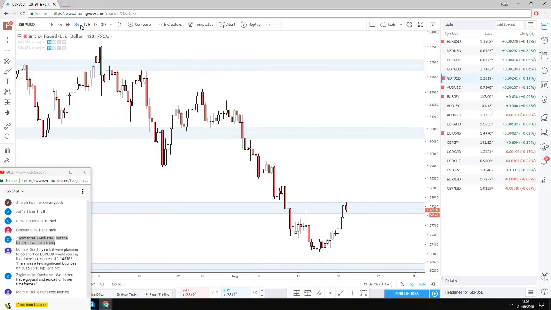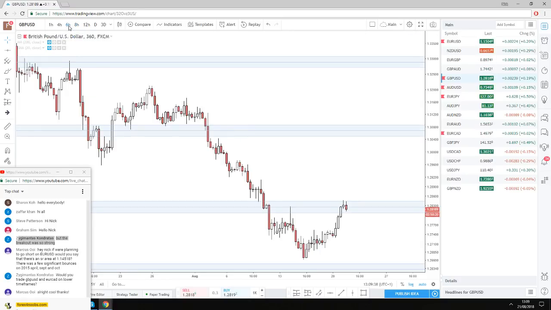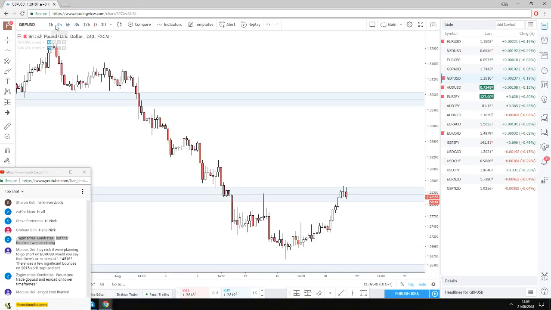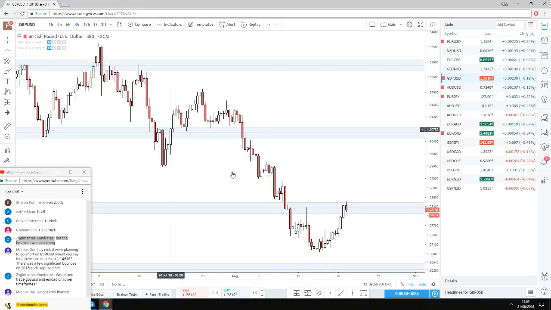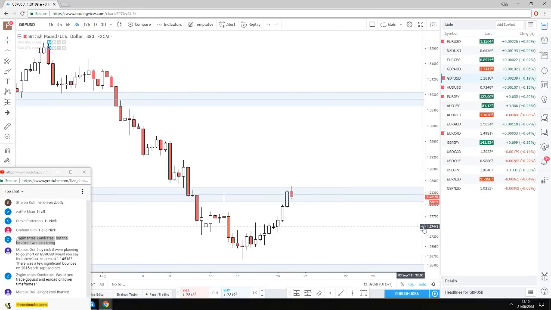Yeah, I mean, I'm open to trading GBPUSD on the 8-hour. I'm not going to go with the 6-hour. It's that move up or the 4-hour. That move up is quite fast. It's only stalled for a single candle. I think that's jumping the gun a bit. But maybe the 8-hour. Let's see how this candle closes.